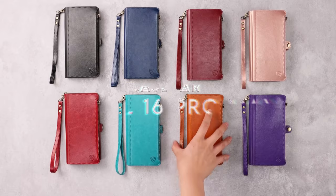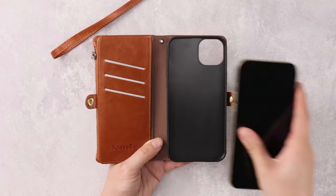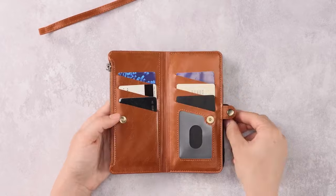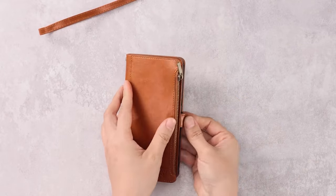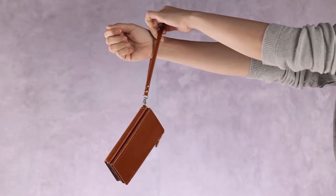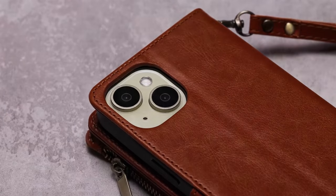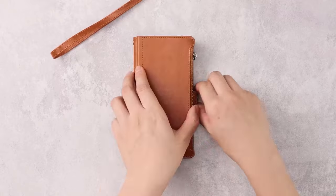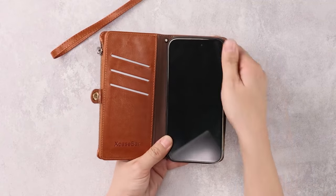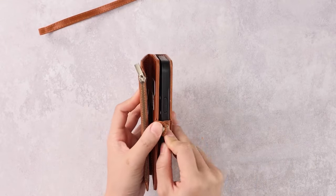At number 1, the X-Case Bar is designed specifically for the iPhone 16 Pro Max, offering a perfect blend of style and functionality. This leather wallet case features an impressive capacity with nine card holders, a zipper pocket, and cash slots, making it a smart choice for anyone who needs to carry essentials on the go. A detachable wrist strap adds convenience, ensuring you can easily take it with you wherever you roam. Safety is a top priority, and the X-Case Bar excels here with its RFID-blocking technology, protecting your card information from potential theft.